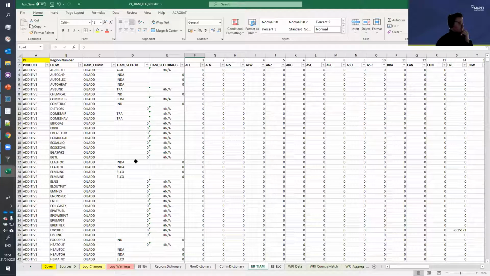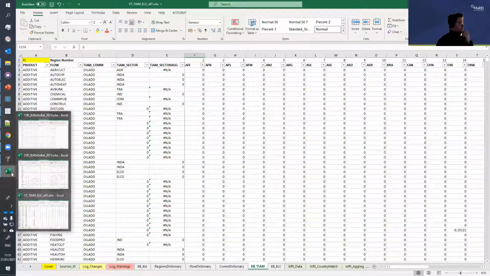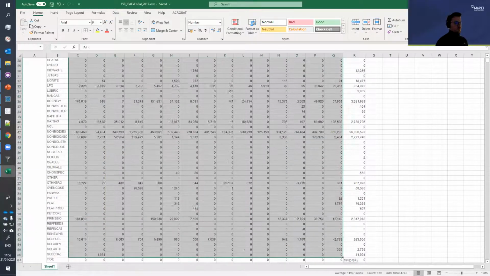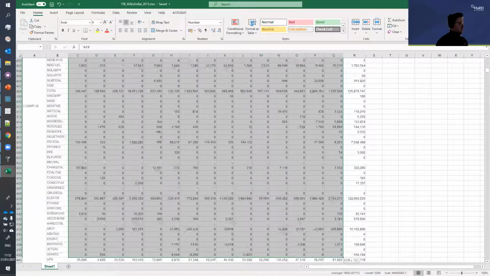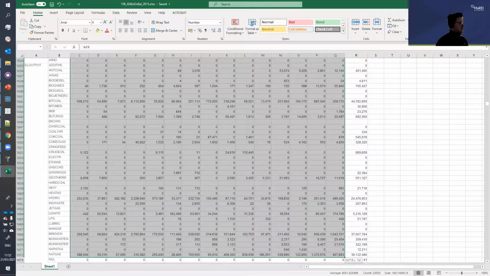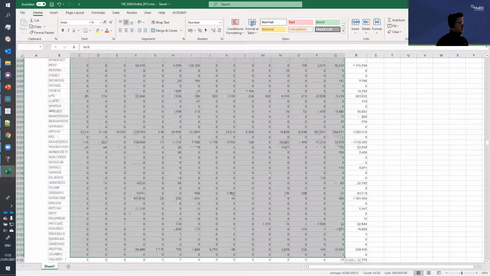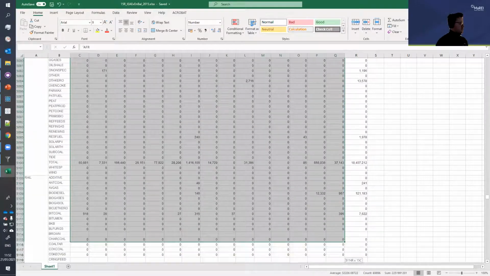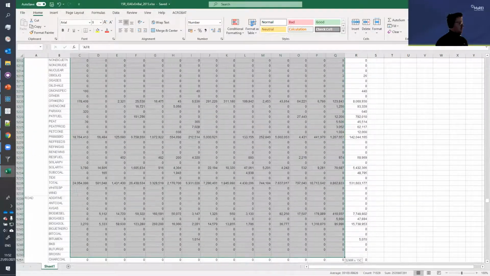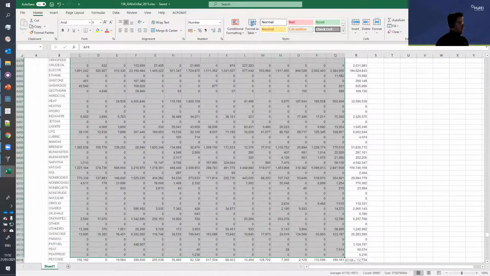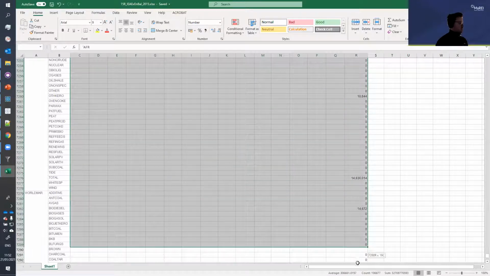Okay, so we can paste in our 15 region energy balance. Nearly there. Sorry, I should have done this a bit more efficiently, but anyway.